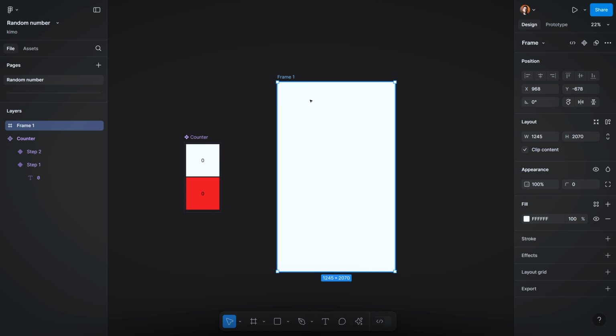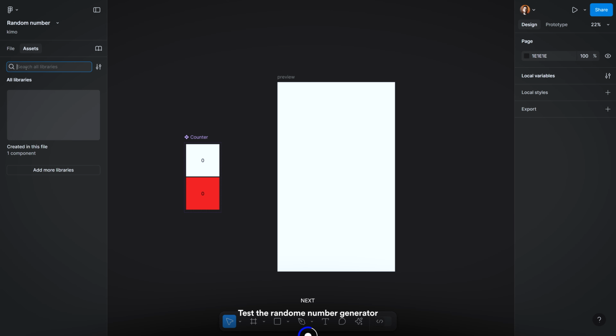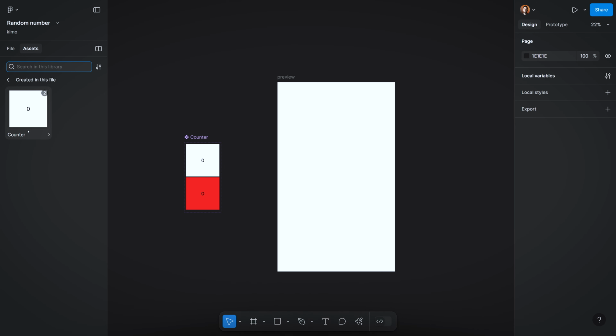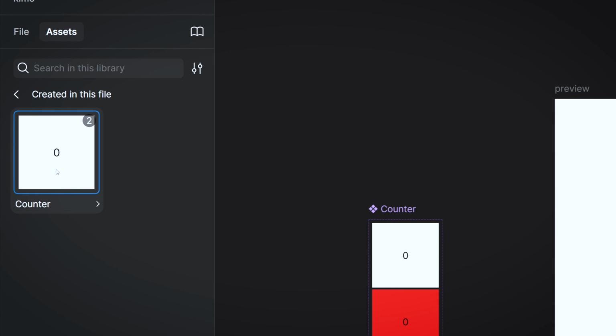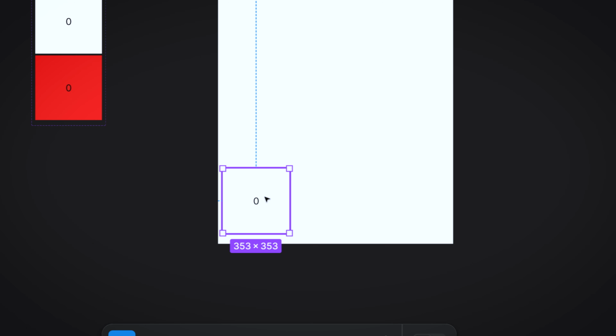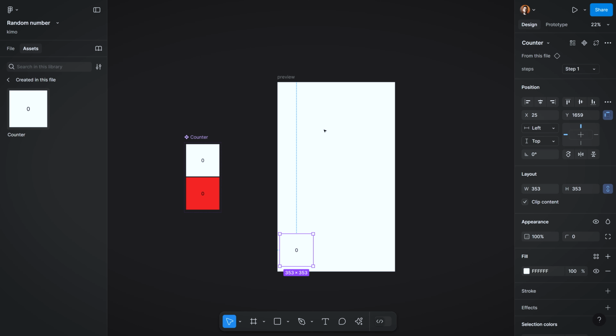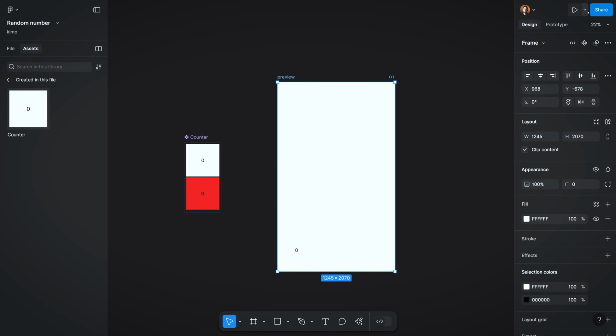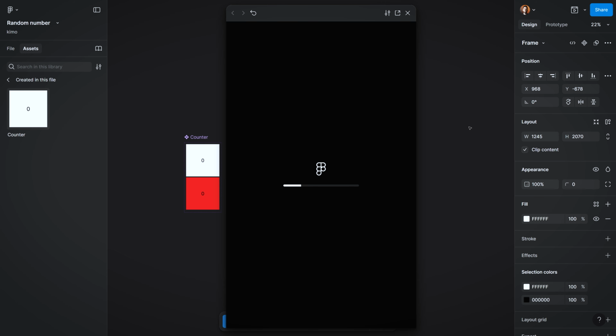I'm going to make a new frame here, and this is going to be the frame that we are going to use to check our component. Let's go to our asset list here on top, and let's make one instance of this counter that we made. I'm going to position it inside the preview frame. And yes, let's give it a try and run the preview and see if it works or not.